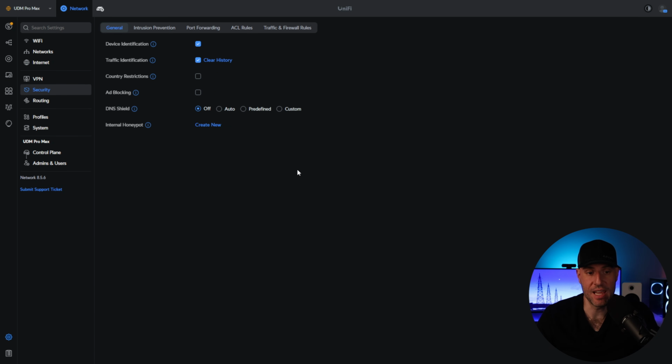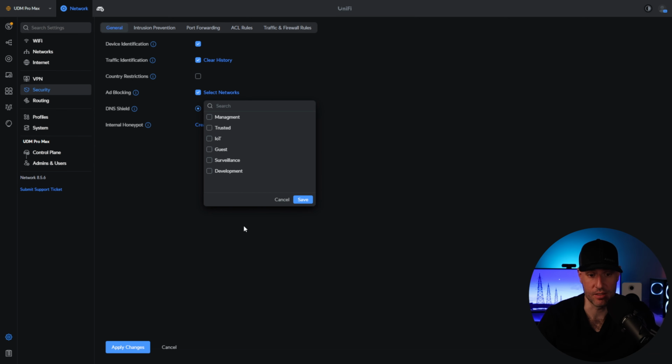So the first thing that we're going to actually talk through is intrusion prevention. So in the security section, there's a few things that you can enable here. If you're somebody that wants to block ads, you can. It's as simple as just checking this off. And then you could decide exactly which networks you want ad blocking to be turned on for.